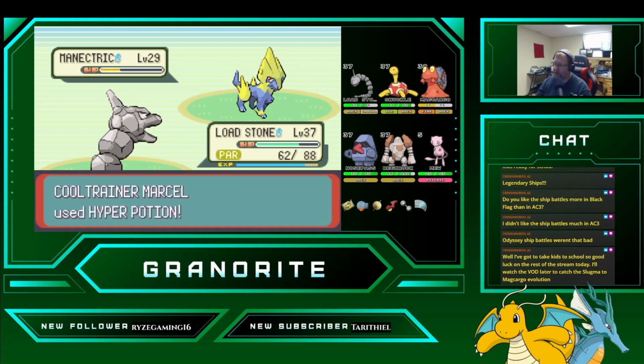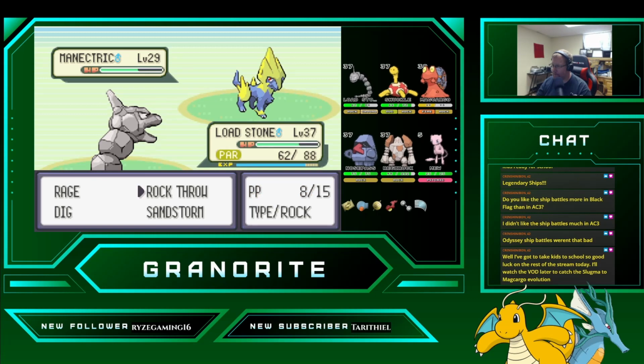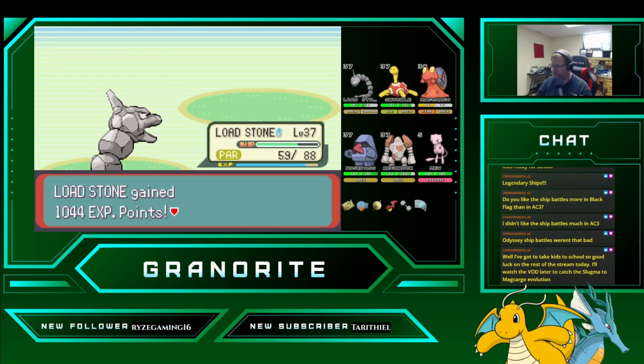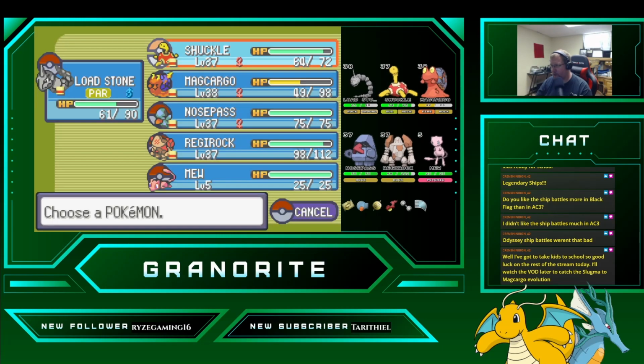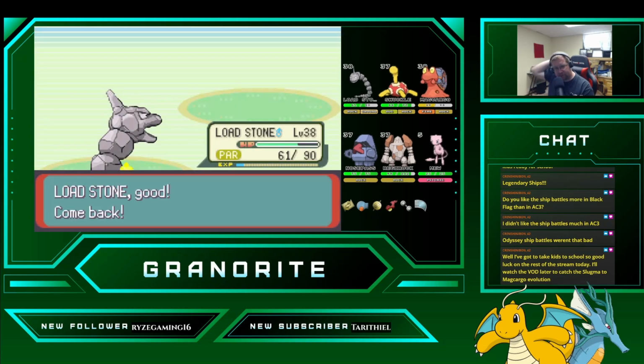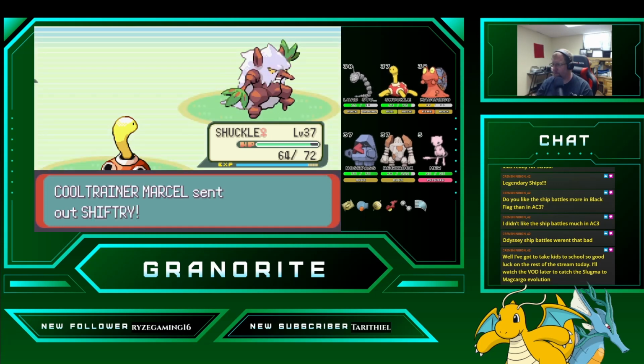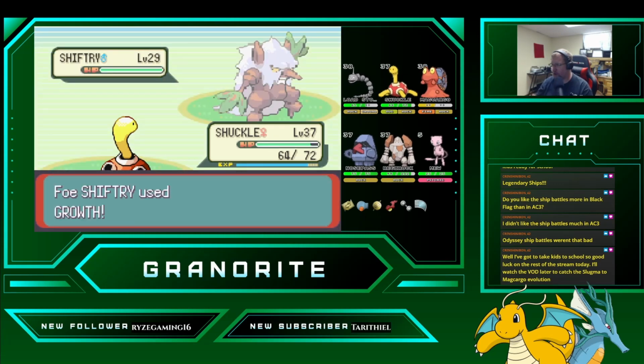And it's got a Hyper Potion. Good critical hit, though. We got to level up, so that's nice. Shift Tree. We'll go over to the Shuckle. The Shuckster. Toxic.